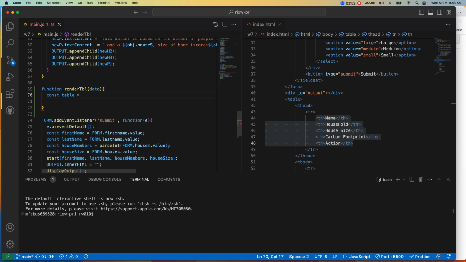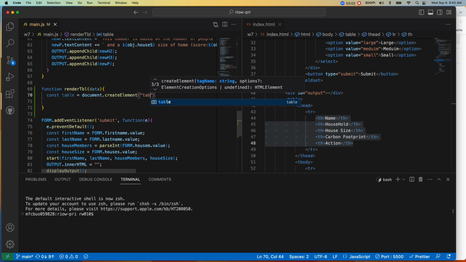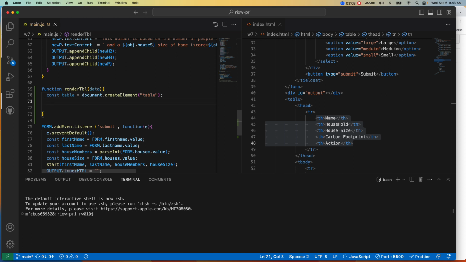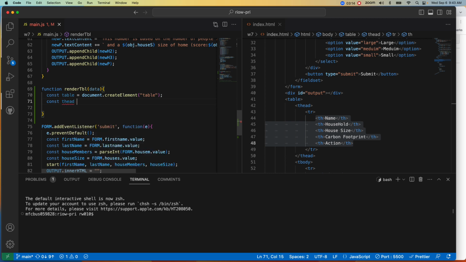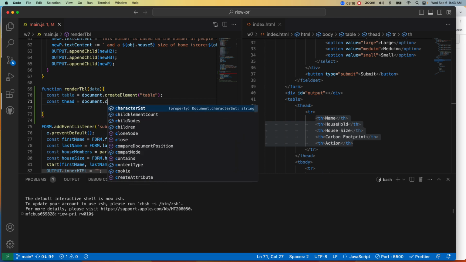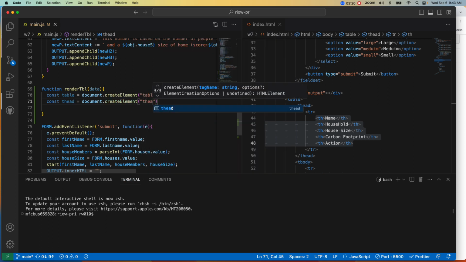Now in this case, I like to, when possible, call things what they are, so later when I'm reading it, I can say, okay, I'm going to create an element, I'm going to create the element table, then I'm actually going to reference, declare a variable that is the table. Okay, and then const tHead equals document.createElement, tHead.